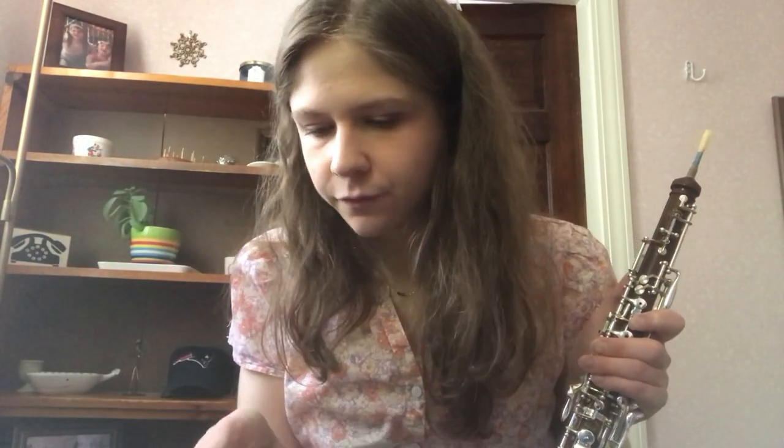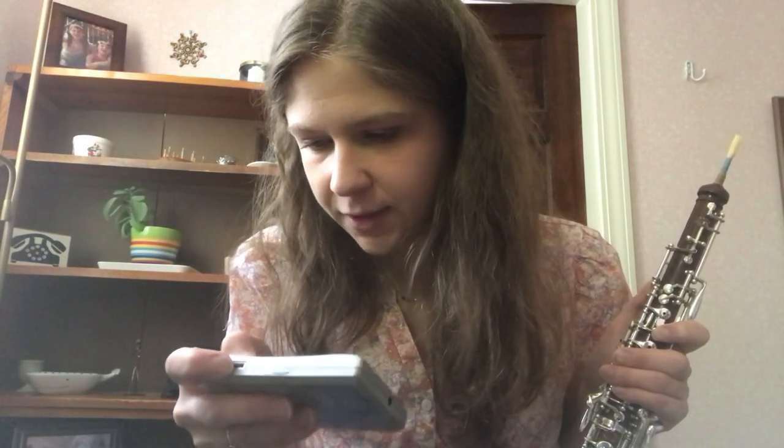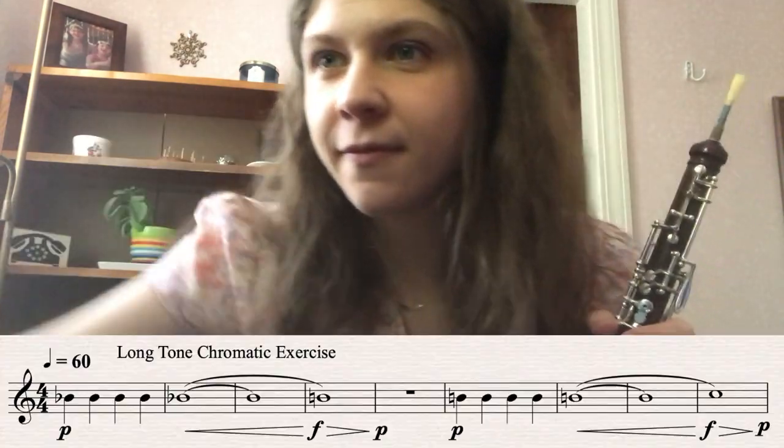All right, so next is long tone chromatics. Basically, you put your tuner on and you have your metronome on at 60. And I wrote at least three notes, so do this with at least three notes. So let's put my metronome on here at 60. This is a metronome and a tuner, so I can have them both on at the same time.